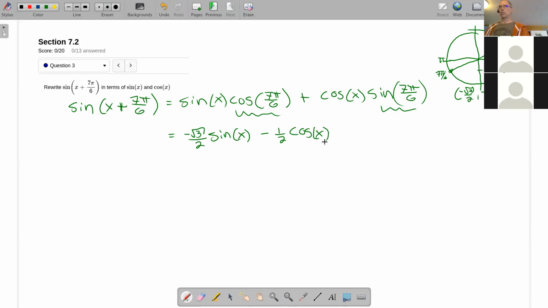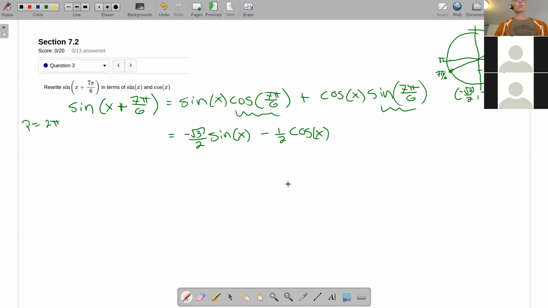So this is kind of similar to that wave shift formula I mentioned before. Here I have a wave with a shift right here. That's my phase shift, and I can rewrite that as a multiple of sine, multiple of cosine. And notice the period of all of these is the same. So that's a 1x, so the period of the original function is 2 pi. And notice that each of these inside have a 1x, so they have that same period.